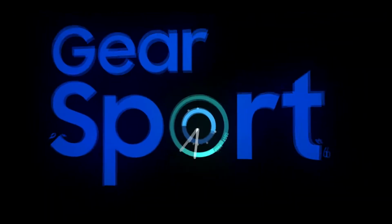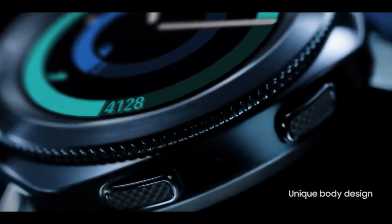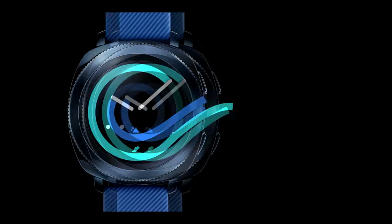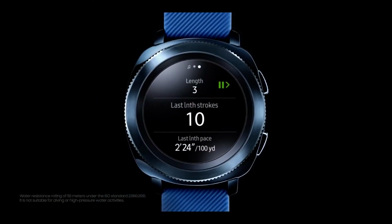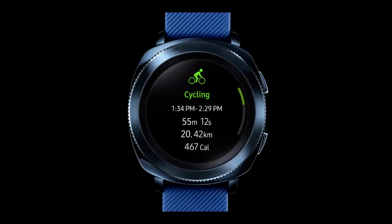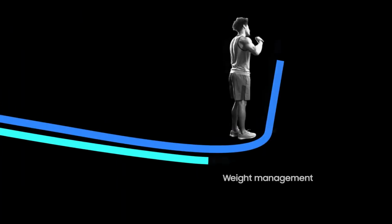Number 2, the Samsung Gear S3. This smartwatch really is a powerhouse when it comes down to smartwatches on the marketplace. This smartwatch is great with a 3 to 4 day battery life, and the watch is also water resistant while also sporting a heart tracker. And on top of all of that, the Samsung Gear S3 also has an always on display, which is a really nice feature, especially since it's not going to kill the battery or drain it.